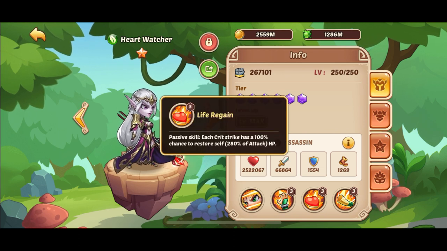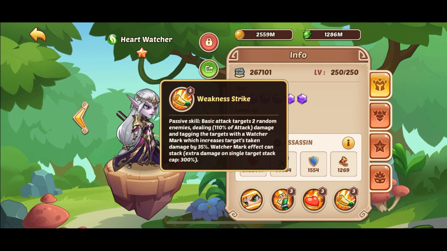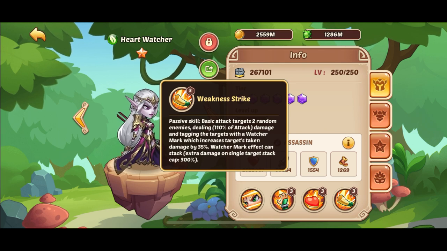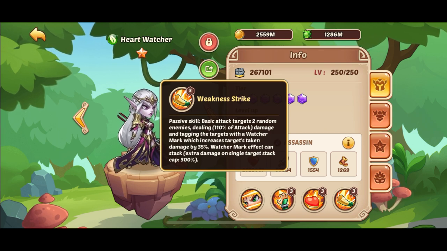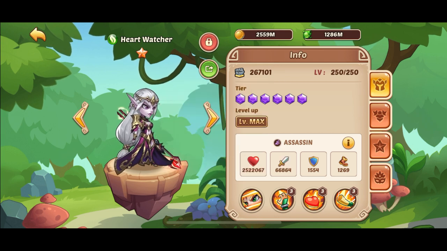Her basic attack here, it also adds the Watcher mark, but it does a lesser percentage, so at level 10 at least, it only adds 35% rather than the 45 from her active.